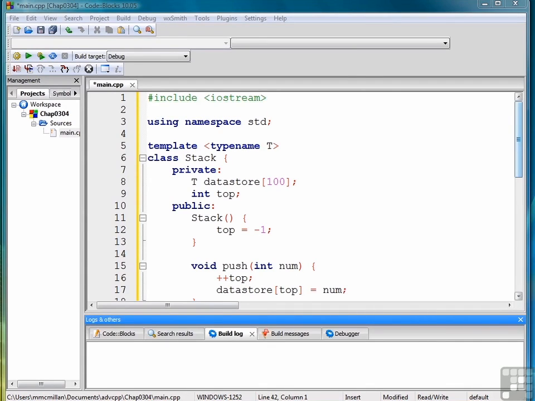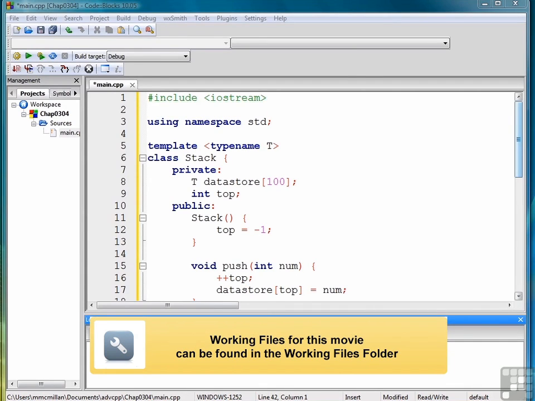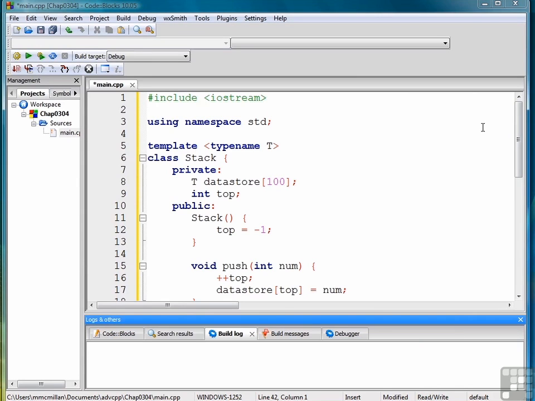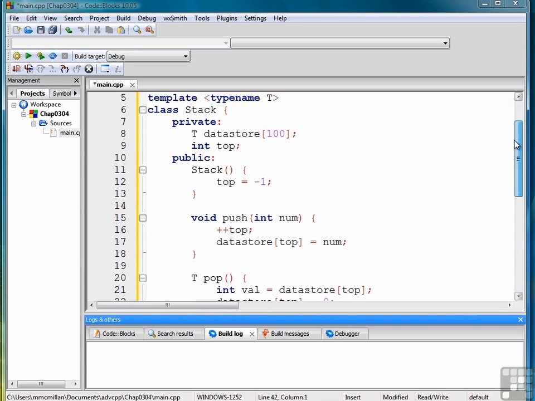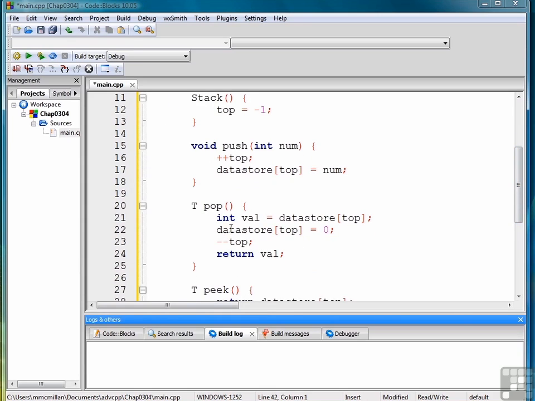In the last lesson, I demonstrated how to create a template class. When I got to the end of the lesson, I pointed out that while the template worked fine for numbers that you're using a stack with, it doesn't work very well with strings, primarily because of the pop where we set a default value to 0. Well, if we were pushing strings or popping strings off a stack, setting the default value to 0 would be incorrect, since the default value for a string is the empty string.